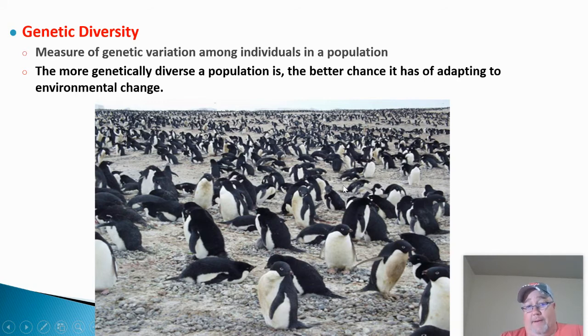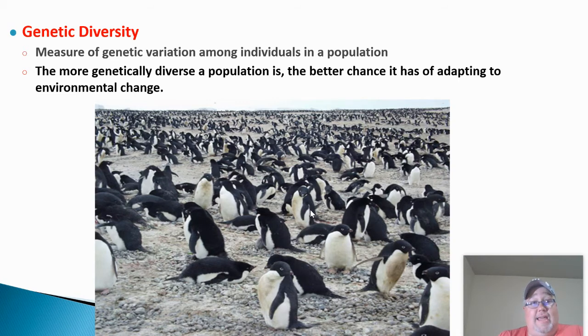But imagine what would happen if every single penguin was totally the same genetically. That would be kind of like two identical twins having a baby together. That doesn't even make sense. That couldn't even happen, because their genetics are exactly the same. So it's a good thing that we actually have diversity amongst all these penguins. We don't want them all to be exactly the same. If they were, it'd be sort of like an inbreeding situation. That wouldn't be healthy for the offspring. So we want genetic diversity amongst the population. The more diversity there is, the better off it's going to be.